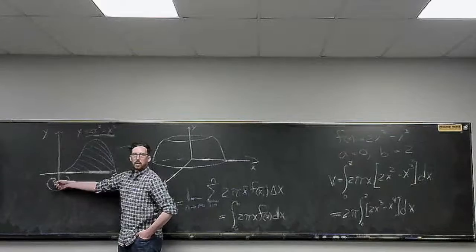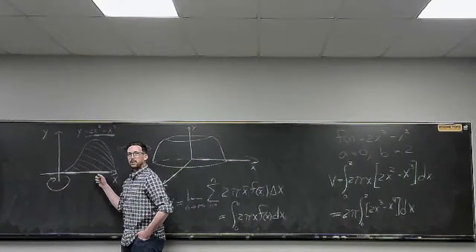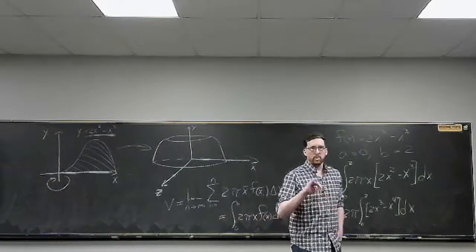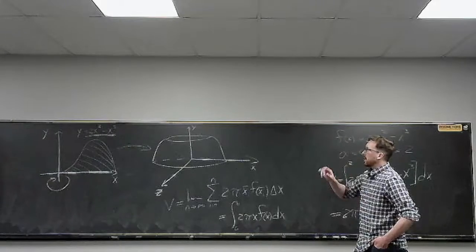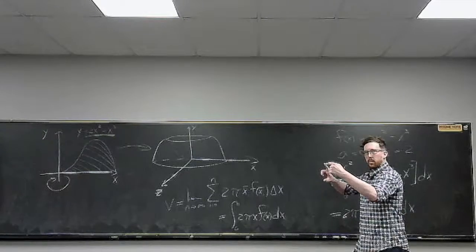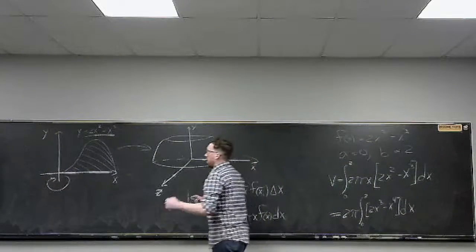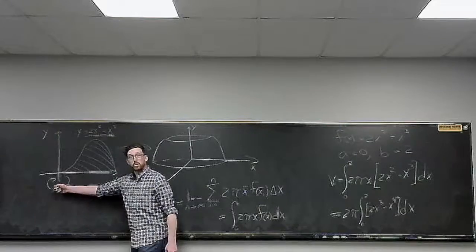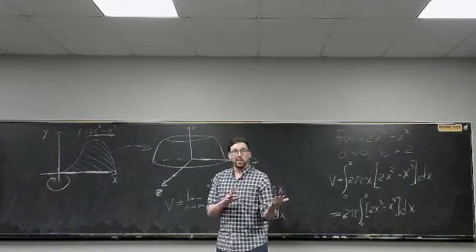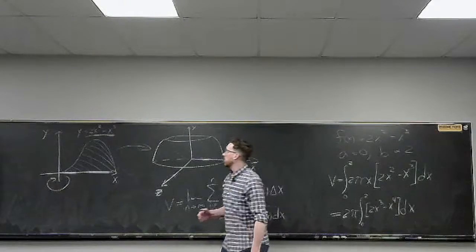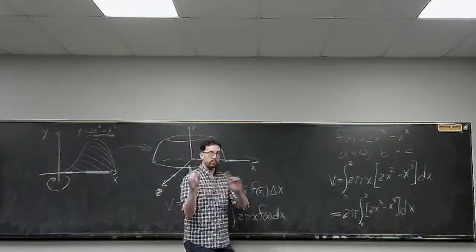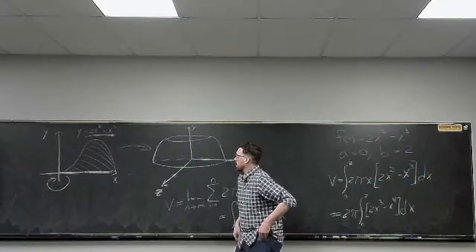You notice here we're rotating about the y-axis, but we're integrating with respect to x. That didn't happen with the washer method. With the washer method, you integrate in the direction of the axis you're rotating around. Whereas in the cylindrical shell method, you integrate along the axis that is orthogonal or normal, in other words at a right angle, to your axis of rotation. So you swap things. That's all.